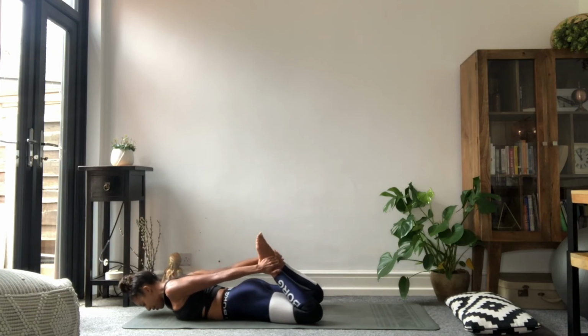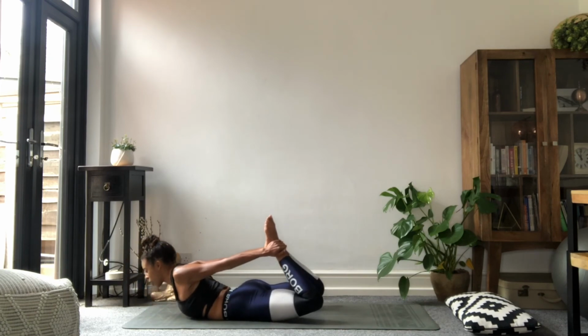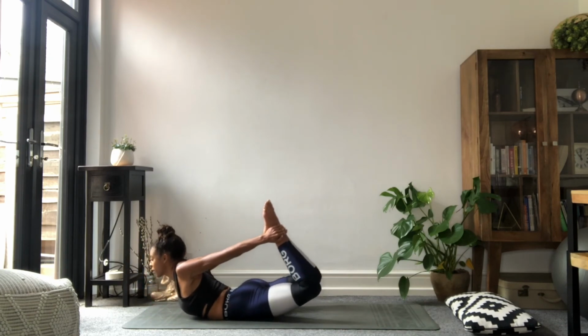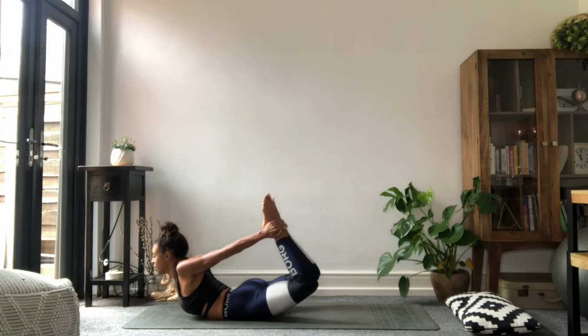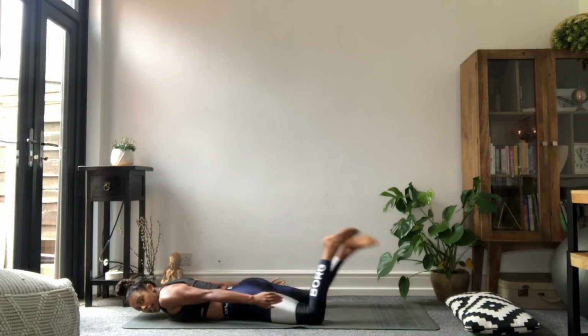Slowly take the head to the mat. As you inhale, we're going to raise the shoulders. We're going to pull away from the feet. Lift the crown of the head. Really see if we can get some height. And exhale, lower the body to the floor. Drop the feet.